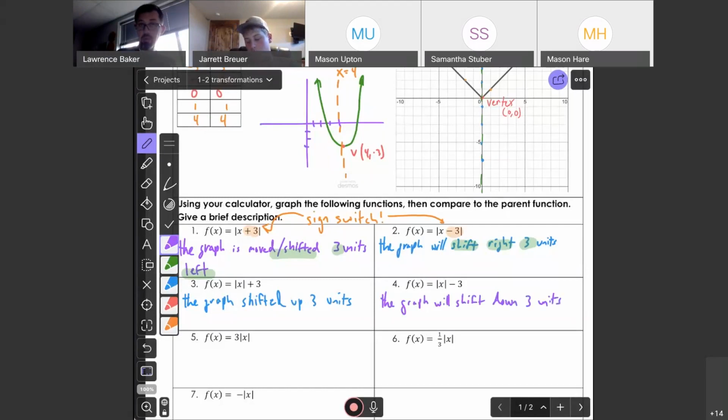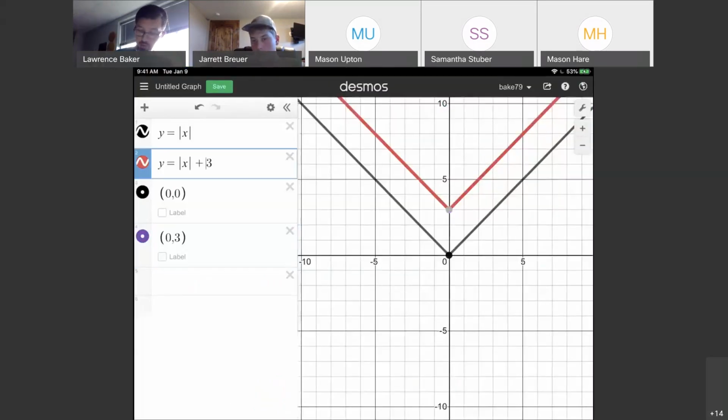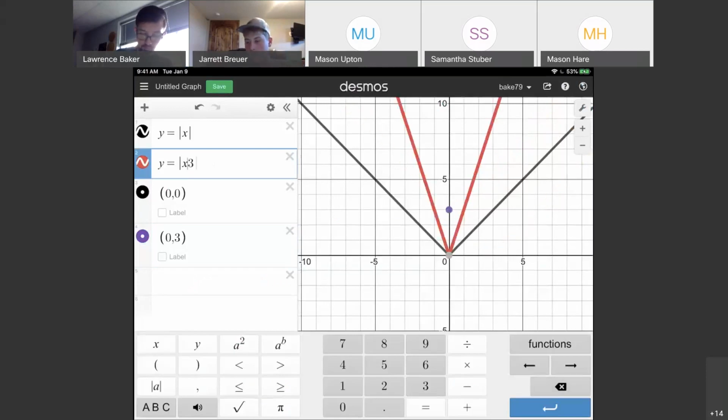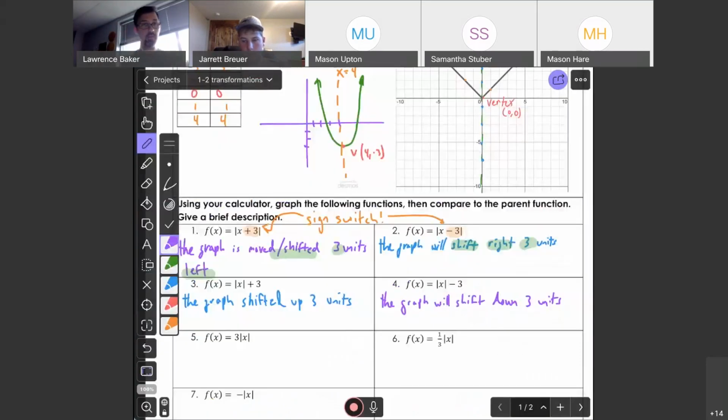And of course, we can confirm that with the program. Let's change that to... oops. Okay, so we see that shift down. Okay, so that's the shifting, right? It's usually pretty straightforward, except for what we see with the left and right stuff. That kind of messes with you a little bit as far as the direction, but it seems like people usually get the up and down part pretty easily.